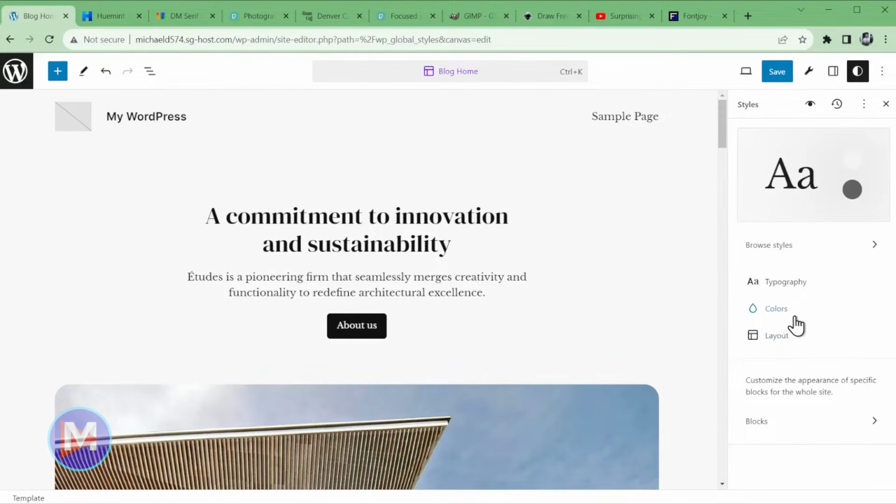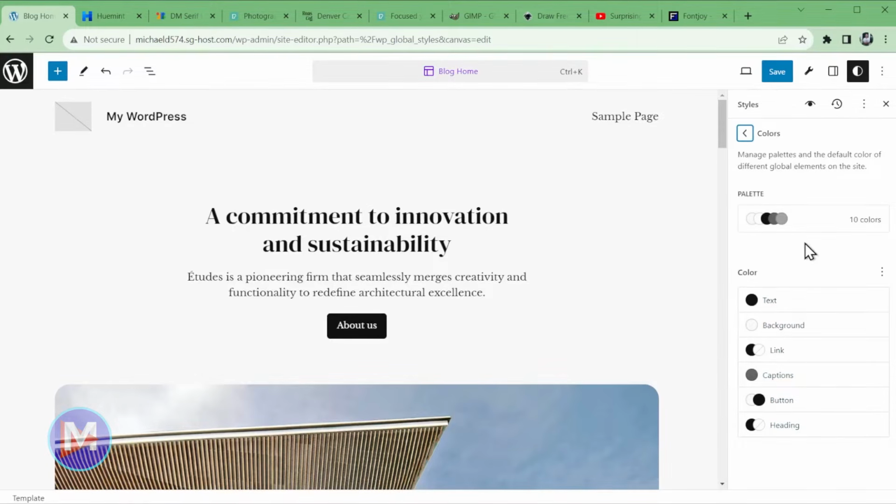So next what I want to do is edit the colors across my site. This is super important for the way our design will look. So let's click on colors and that's going to take you here. So what you have is your site palette. This is going to be the colors that display across your site as you're making edits to various sections or blocks of your site. And then you also just have the colors for the main elements like your text color, your paragraph text, your background, so whatever your main background is across your site, the links, the captions, so whenever you have a photo with captions underneath, your buttons and your headings. So we'll tweak some of these, but first we're going to tweak our palette.